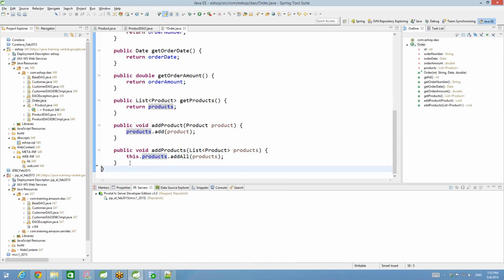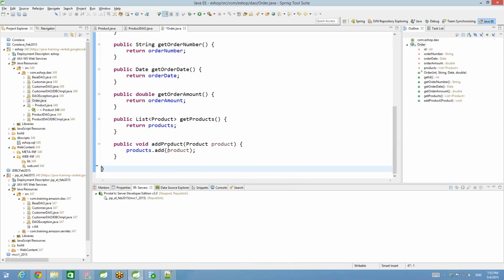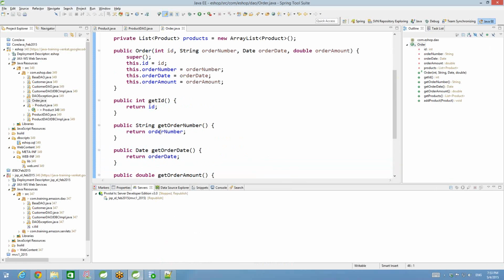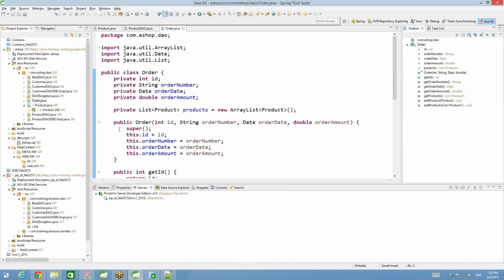Just to clarify, is addAll a method in the list class? You got it. That's actually in collections, but you may or may not need it. This is just fancy. You don't need it for now. Let it be. Now, Sailaja, your turn.